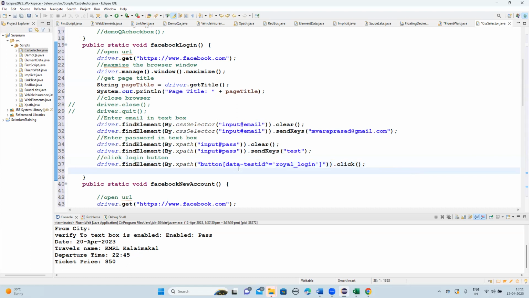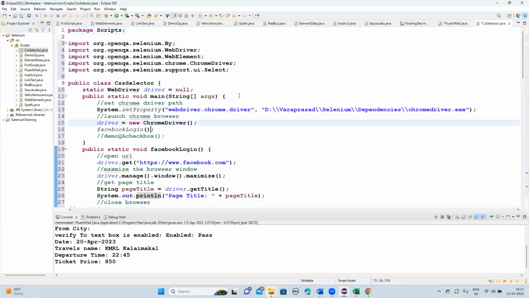cssSelector, guys. Okay. So now let us see, I will run only this Facebook login method. First, let us confirm that all these three selectors are working fine. Is it right or not? Facebook login. Okay, guys, I'm going to run this Facebook login. Yeah, let me run this, guys.